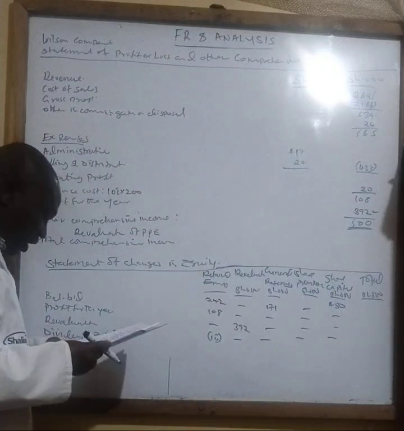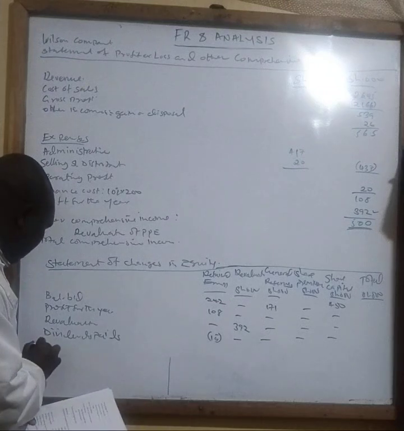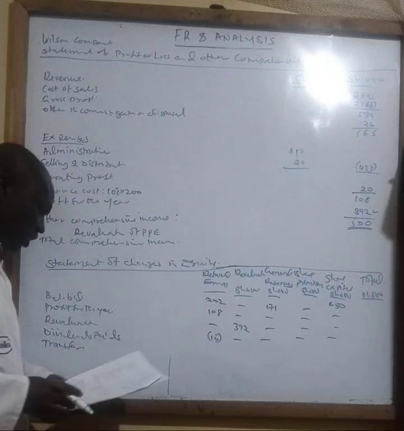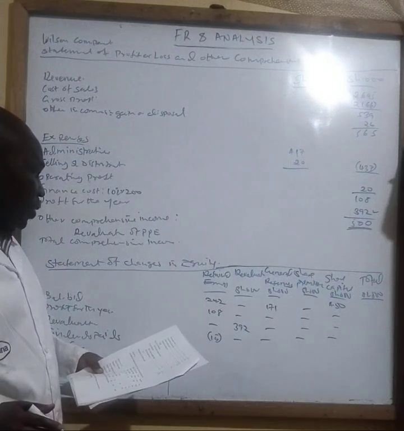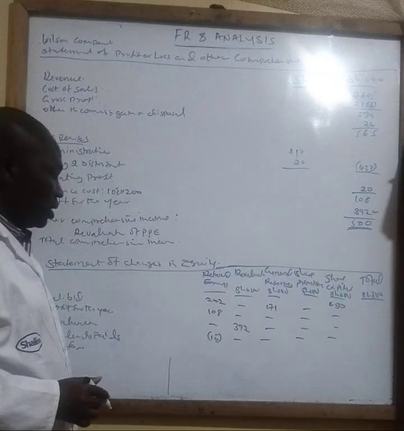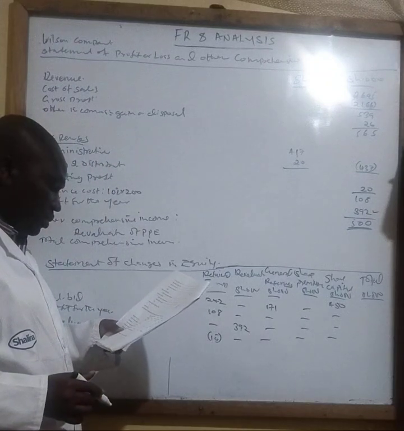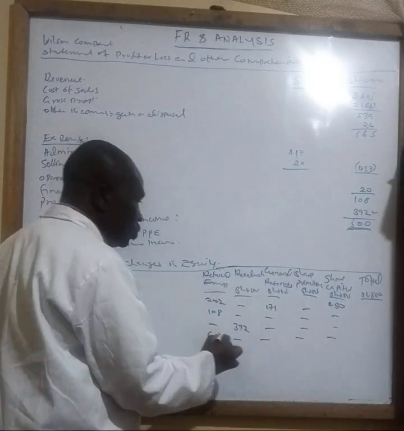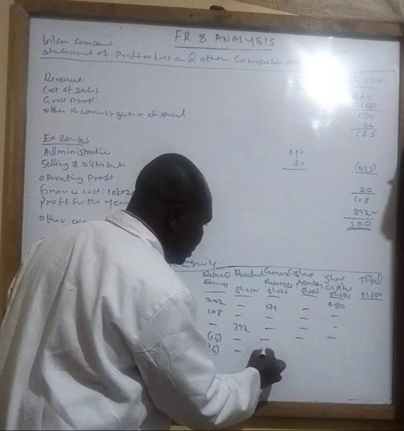There was also another piece of information called general reserves transfer. It was given in the last note that there was a transfer of 16,000 to general reserves, which means you are removing from where? Where do you remove that from? You are removing it from your profits to general reserves here.